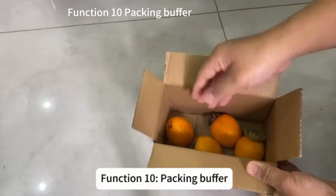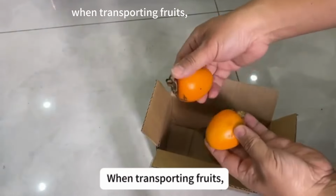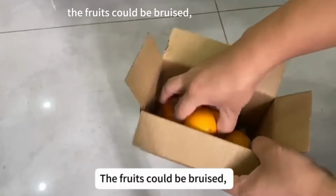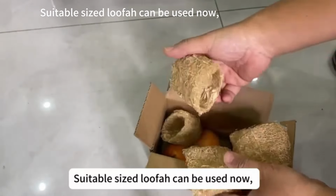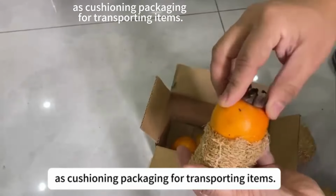Function 10, packing buffer. When transporting fruits, if we pack them like this, the fruits could be bruised. A suitably sized loofah can be used now as cushioning packaging for transporting items.